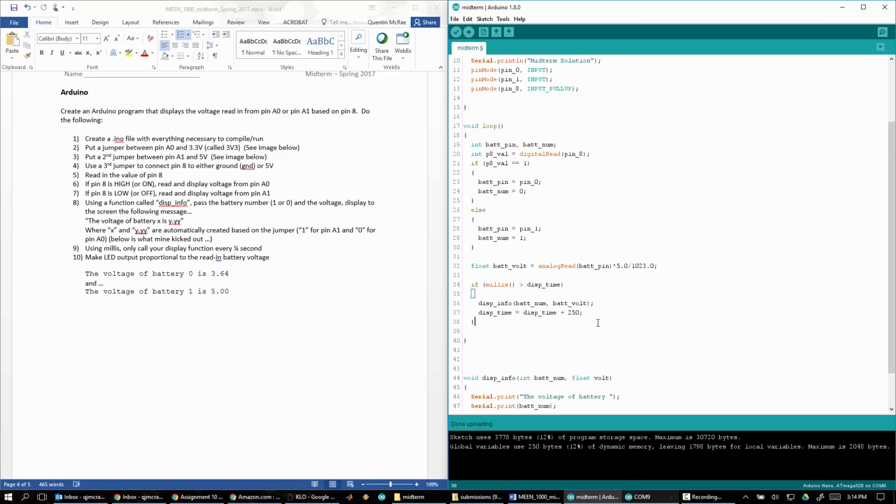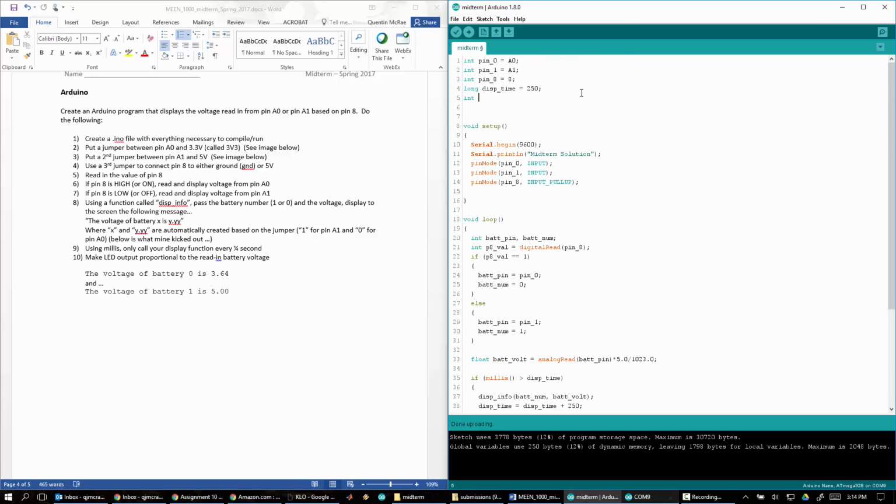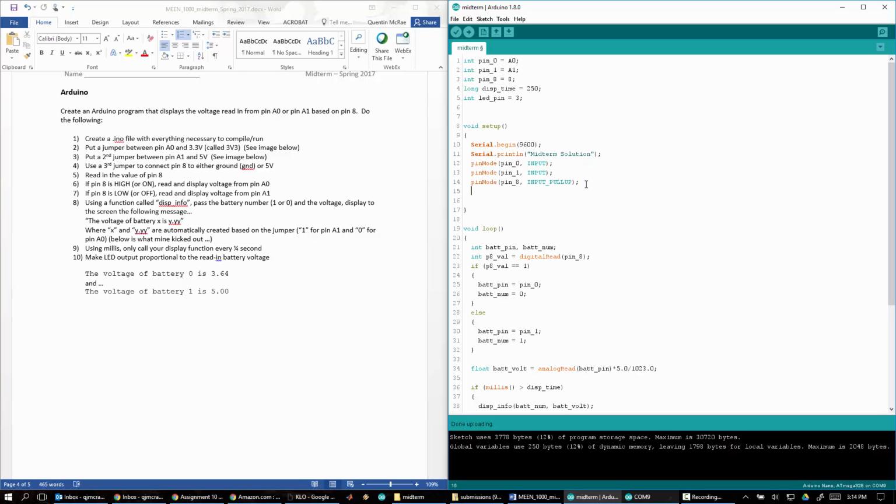Well, let's come in here. We're going to have to just create one more input, right? So int LED pin is equal to, now you'll notice I'm not going to put 13 because I want to do an analog right here. So I'm going to have an external LED. So let's put it on pin 3. Sure, why not? So I'm going to do the pin mode of LED pin as an output, because that's definitely an output that we're doing.